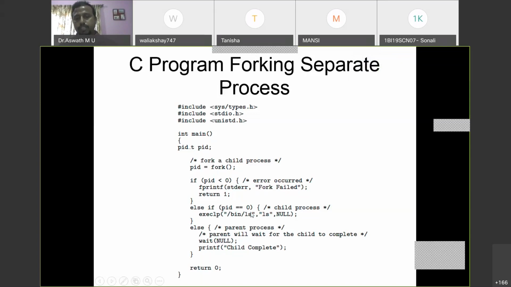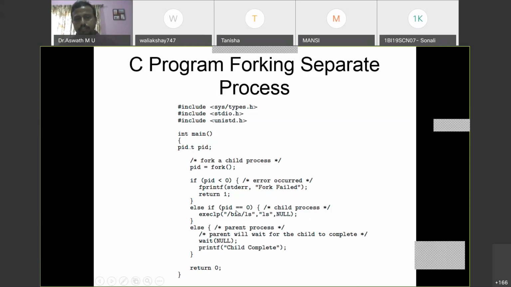Now else if pid is equal to 0, we are making the child call this execlp /bin/ls. The ls command, I think most of you know, is the long listing command. This is the path where the listing command is present, and this is the command itself. I'm not passing any arguments to execute this. What I'm doing is making the newly created child process perform the execution of the ls command. In case I need to pass a few arguments to the ls command, I can pass them here. So this is the list of arguments which I need to pass. And then the else part.